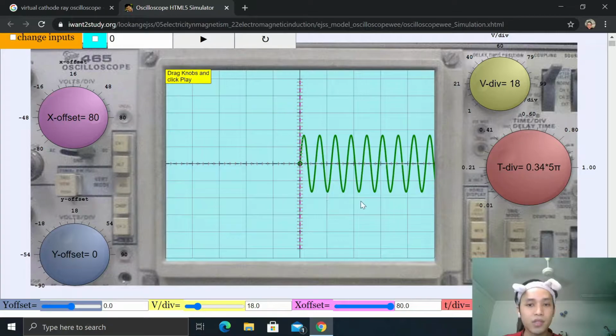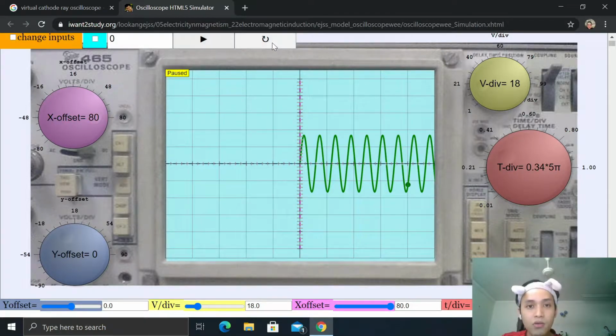Now watch what happens when I increase my time base. When you have your time base, let me just start over again. When time is 0, this dot here is going to move up and down only, alternating current. And then once you start your time, meaning once you start your x-axis, only then will the dot go like this. That is why the shape of the alternating current is like that. People identify the shape of the alternating current based on the CRO.